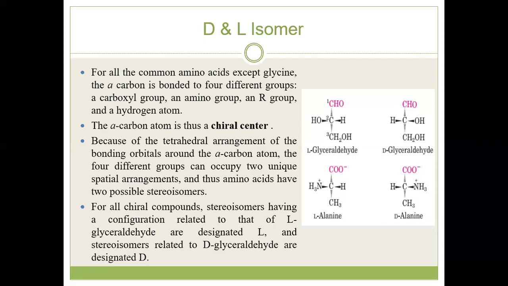Another property we also mentioned here is the optical activity. We said whenever we have a compound that contains this chiral center, it has optical activity. That is, the solution of this compound is optically active in the sense that we can rotate plane polarized light. So when you pass a light into a solution containing this amino acid, it can rotate the light.